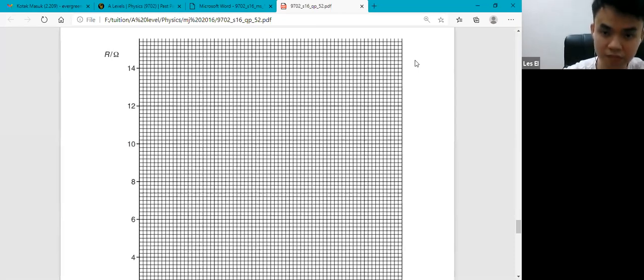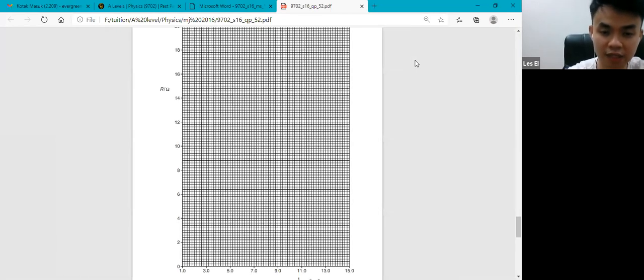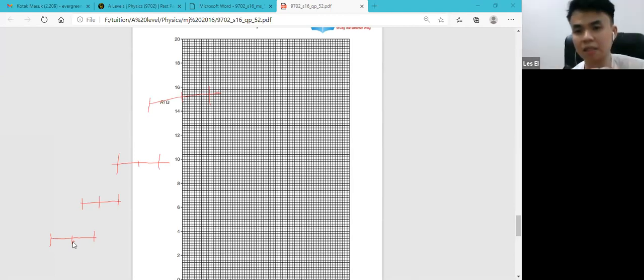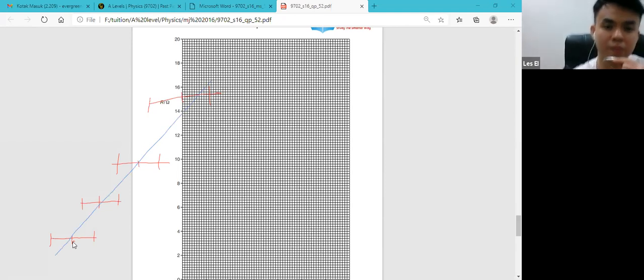Okay, I'll teach you first about the best fit line and so on, and I'll wait for you to draw, okay? Let's say you have the plotting already, for example, something like this here. This is all of the coordinates that you have. What we call the best fit line is, it is not a must for the line to pass through all of the true values, but just make sure it passes through most of them or close. That is the best fit line.